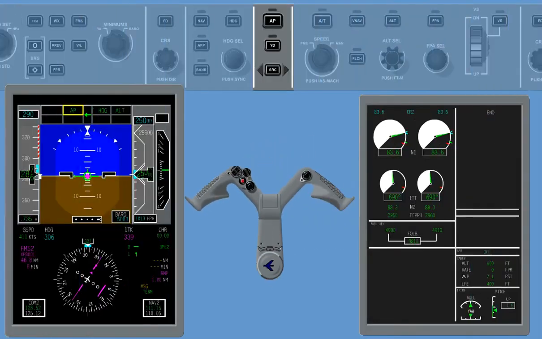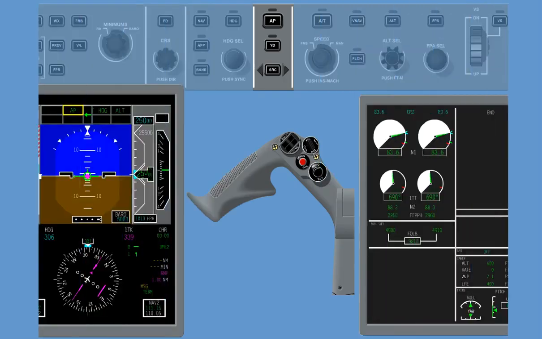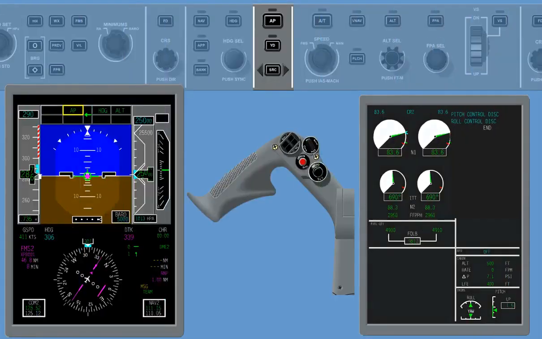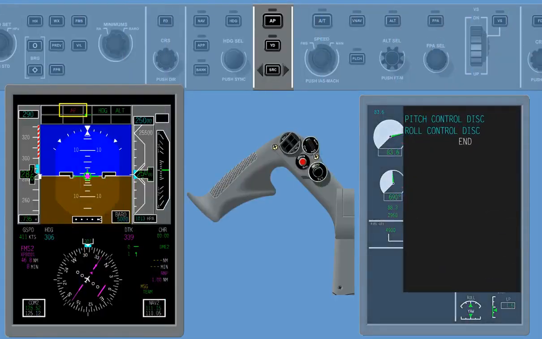The stall warning and protection system commands the column shakers to activate. The fly-by-wire system is in the direct mode. Either the aileron or elevator control system disconnect unit indicates that the pilot, co-pilot control systems are no longer connected.